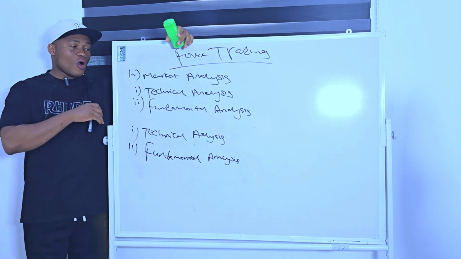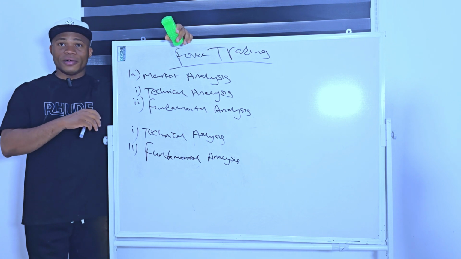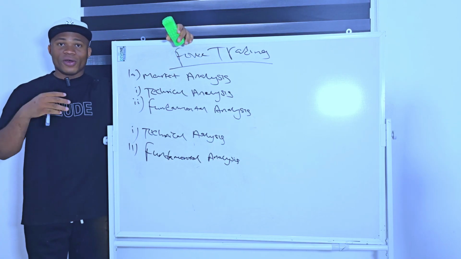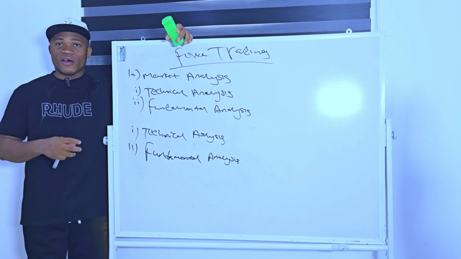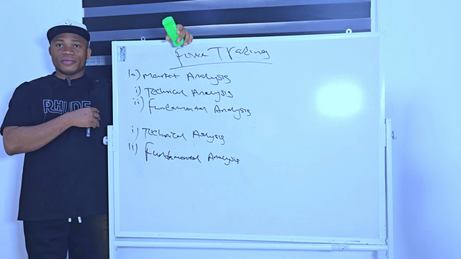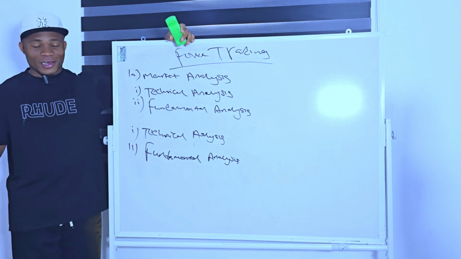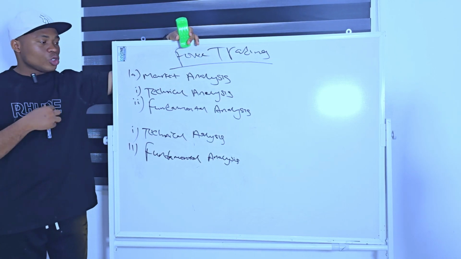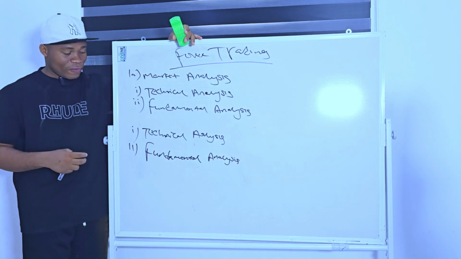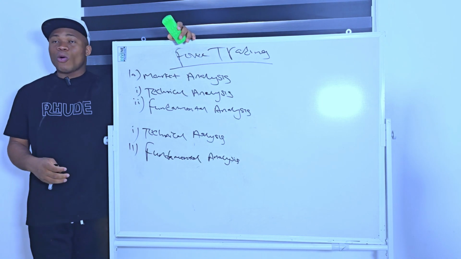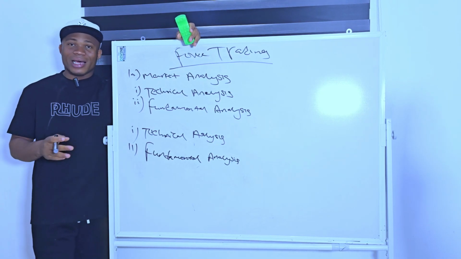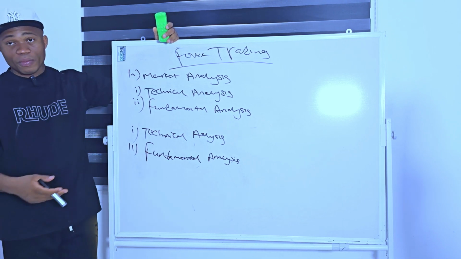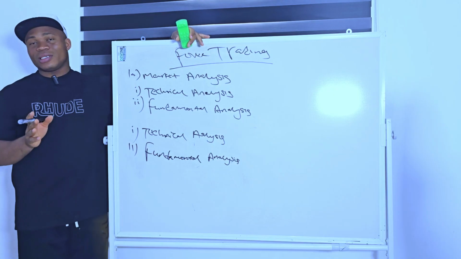So we have different types of economic events or news. Like I said, we have GDP, unemployment rate, interest rate, and we also have non-farm payrolls, which is now called the NFP, and so many other news. So these are the fundamental aspects of analysis, and we also have the sentimental aspect of analysis, which I don't usually use, so that's why I don't put it there. But let me explain the sentimental aspect of it.